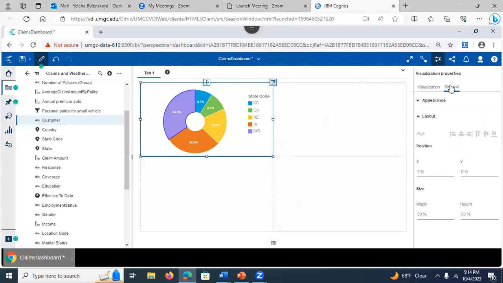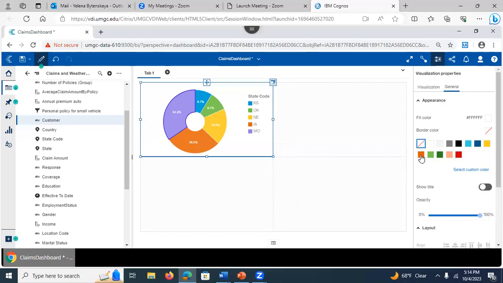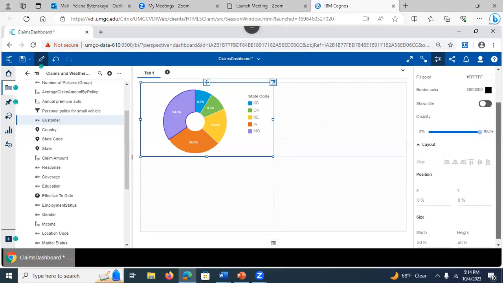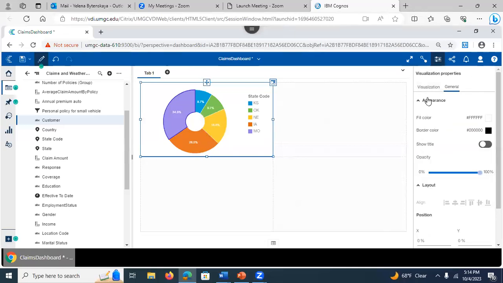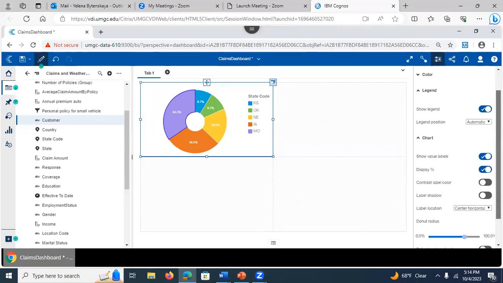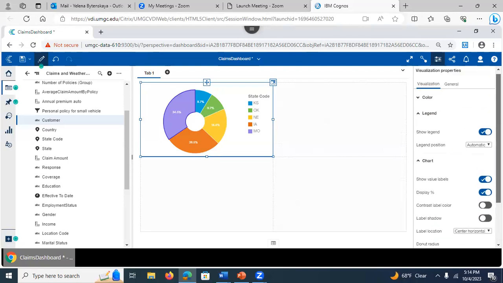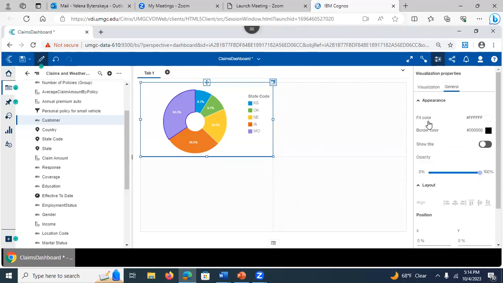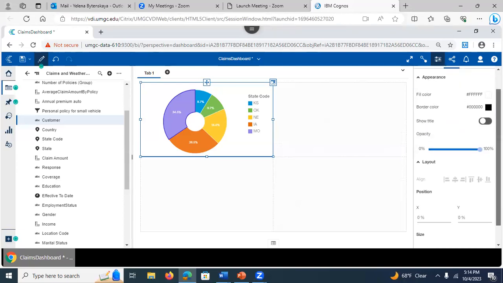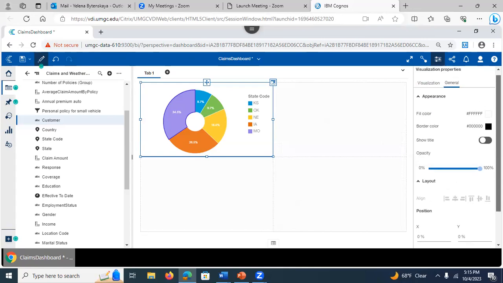So then I can play around with other properties. Another one is the title. So I'm going to click on appearance. Well, first of all, you can change the fill color. You can change the border color if you want to, right? I can change my border, right? So that's a border. Then there should be the title. I'm always looking for it, but I'll find it. Okay. But you can add the title, and then for the title, you can also specify the color. Okay, you can also specify the color of the title. Always looking for it, but no worries.